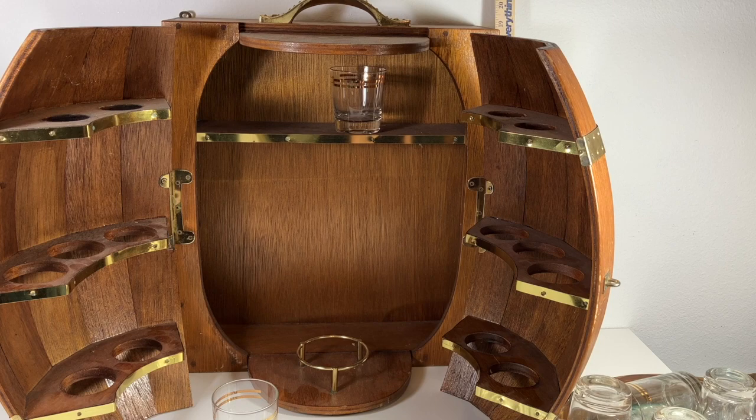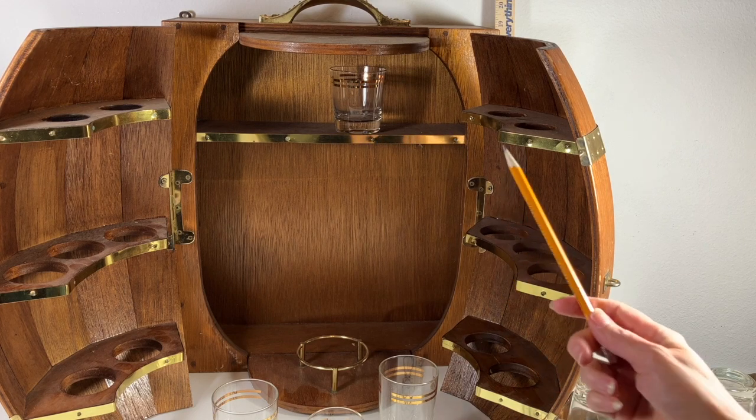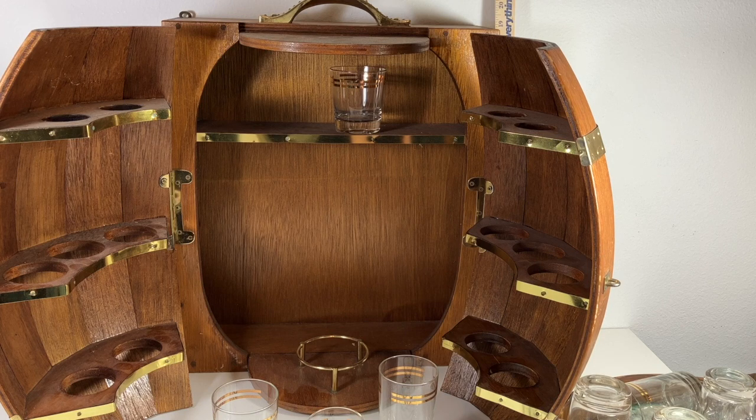Sometimes I will fill them in, like if there's an odd number of shot glasses and I have something I can kind of closely match, I'll put stuff like that in there. But if not, I'll leave it out because as far as I'm concerned, if you get a partially full bar cabinet like this, it's an opportunity for you to mix in your own more interesting barware, because you can see they do have a nice little gold trim here with just kind of pinstripe lines.